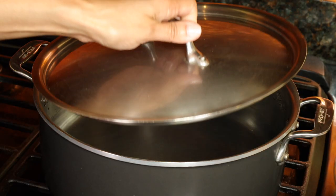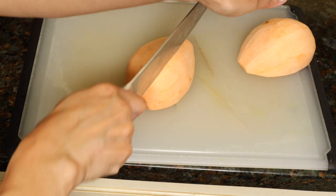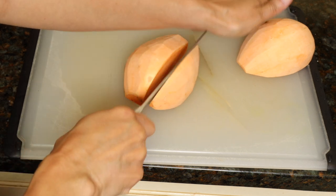We'll start off boiling water to cook the sweet potatoes. I've peeled the potatoes and cut them into chunks, about an inch size.